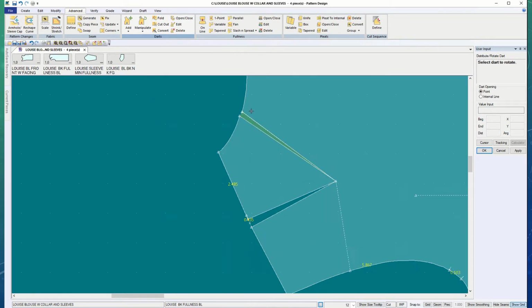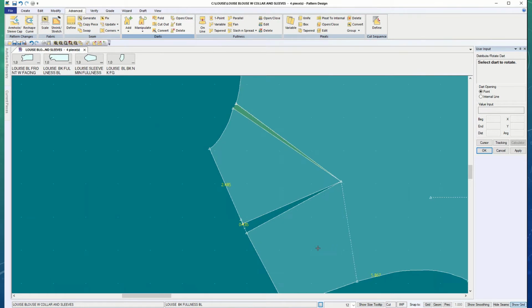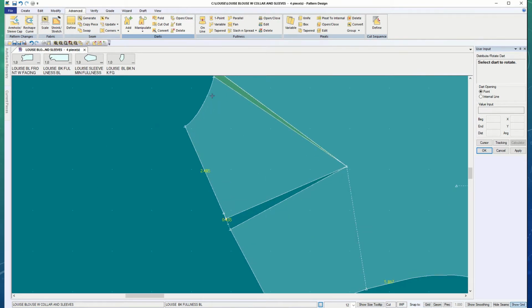That's just so we can see what happened. So a third of that moved over to the neck area. And it's not a dart that's going to be sewn, it's extra ease that's going to be controlled by another seam. In this case, it will be the back neck facing. In this case, it will be the front shoulder, and over here it will be the sleeve.